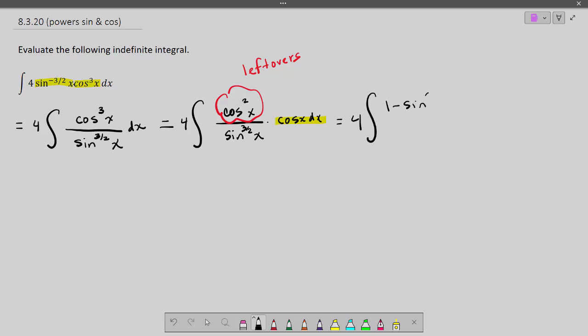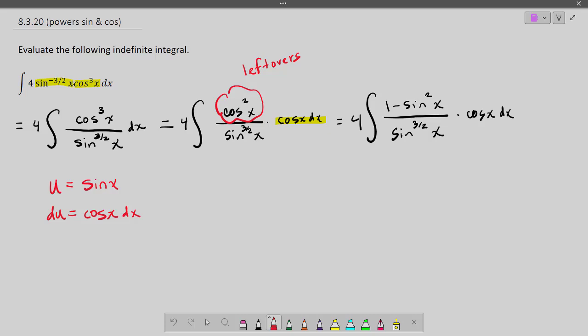And so this one, we could do it either way. Because we've got the odd on tangent, we could focus on that. We've got the even on secant, so we could focus on that. Now, let's think about this carefully. Whatever we pull off, we want to let u be the other function. So with secants being even, we pull 2 secants off, and we would have to convert the remaining 2 secants to tangents.